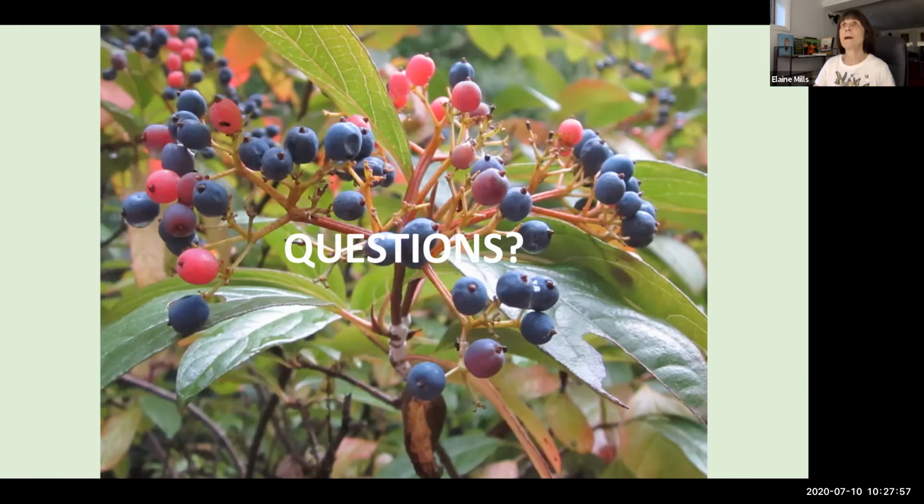The one reason why you might, if you have a smaller garden, want to steer clear of the common milkweed, Asclepias syriaca, is that it is a little more rambunctious in gardens. It tends to spread more. There are 2 other varieties. One is Asclepias incarnata, swamp milkweed, a little better behaved, and a more diminutive milkweed, Asclepias tuberosa. All 3 of them provide nectar for butterflies, and they are all host plants for the caterpillar generation. So female adult butterflies will lay their eggs, caterpillars will develop and be able to use the foliage of those plants as a host plant.